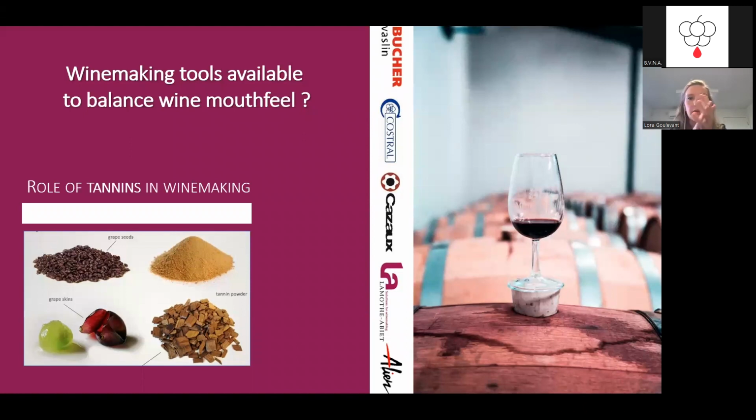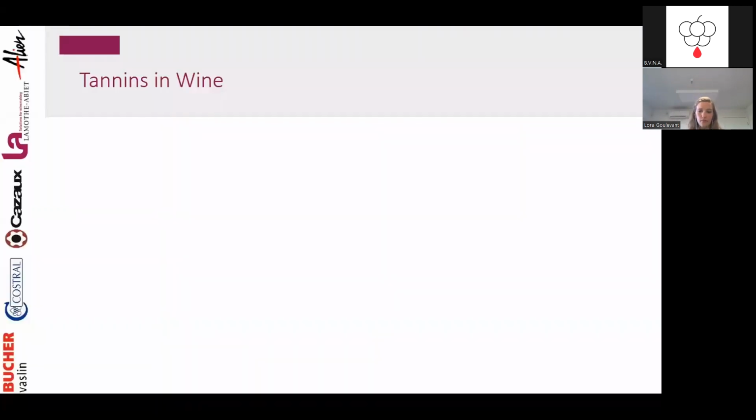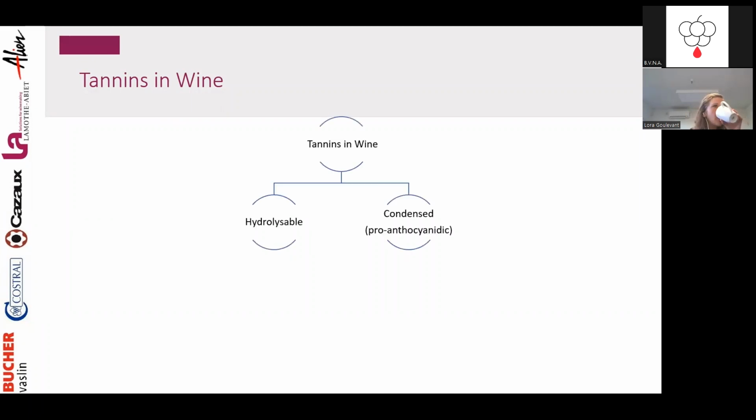So, the second part of the presentation, if we go to the next category, is about the family of tannins. Phenolic compounds are a very big family of molecules found in wines. If we focus on tannins, we will see that there are a lot of different types of tannins in wine that are actually available for the winemakers. Let's go a little bit deeper into the categories of tannin to help you choose the right ones for your wines. We can separate the tannins in two big categories.